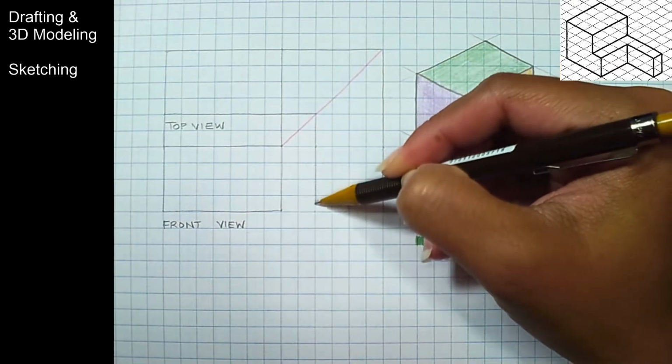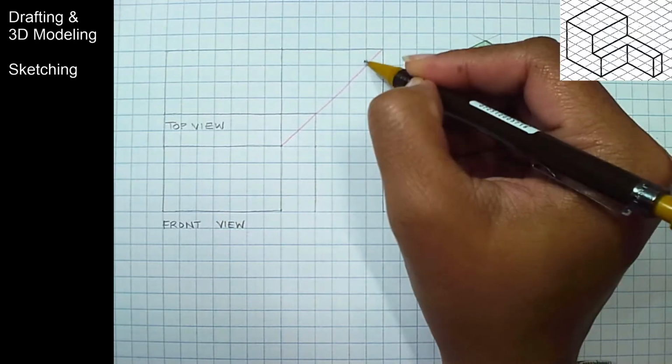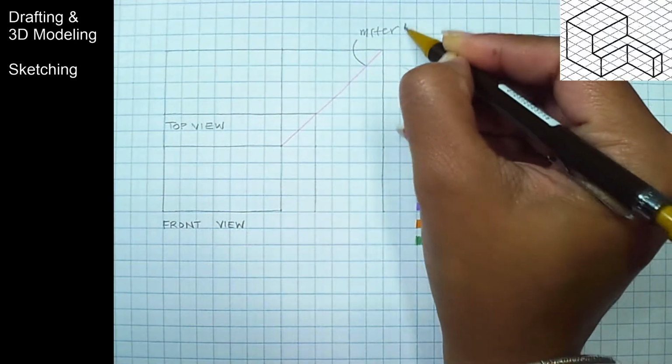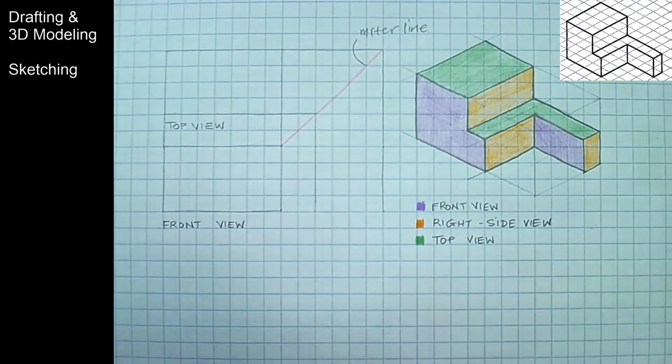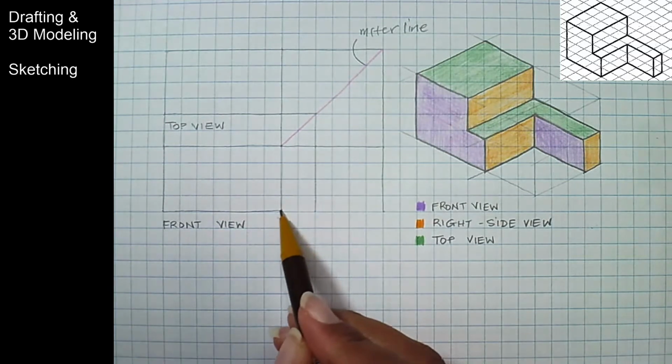Or I should say 90 degrees, because we're projecting it down our 45 degrees. And again, this is our miter line. And then I'm going to project my height over to my right side.